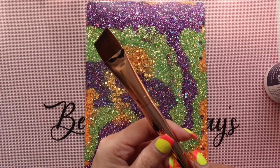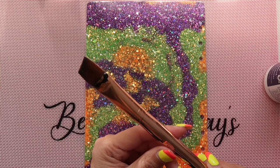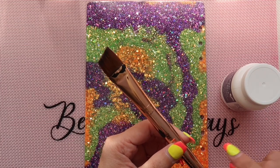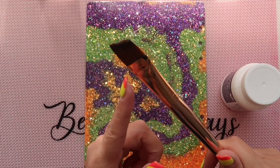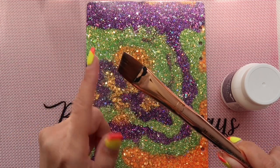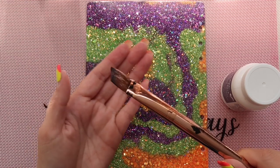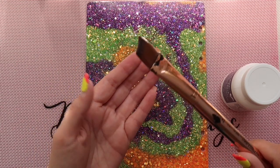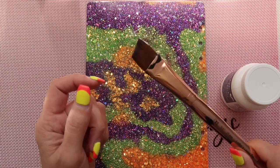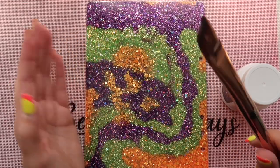First, what you want to do is grab a paintbrush. You don't want to use anything really nice because the masking fluid does have a tendency to ruin your brushes. To avoid that, I've wet my brush, and I've also put a layer of my Dawn dish soap on both sides. You can see that kind of glossiness. Then when I'm done, I'm going to immediately rinse this off, get all the soap and any remaining masking fluid off, and your paintbrush is good to go.